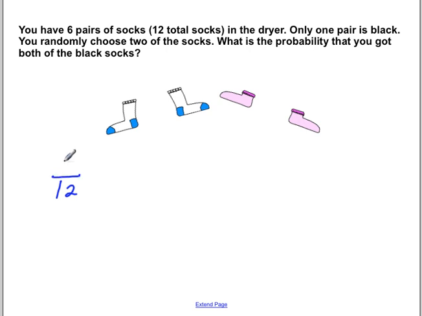And the first time you pull it, you're trying to find the probability of getting 2 black socks. So the first time you pull it, there is 2 black socks in that dryer. So 2 out of 12 times. So that's your first pull. So let's label that the first pull. And then the second pull, because we're multiplying these two because it's a compounded event. The second pull, you've already taken 1 out of the dryer.